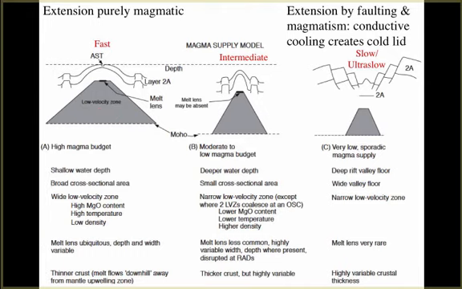In a slow or ultra slow system, there is very poor magma supply. We see a deep rift valley floor, a wide valley floor, a narrow low velocity zone corresponding to this magma. The melt lenses are rare, and there's a really variable crustal thickness, in part because of the differences in relief along the ridge axis.